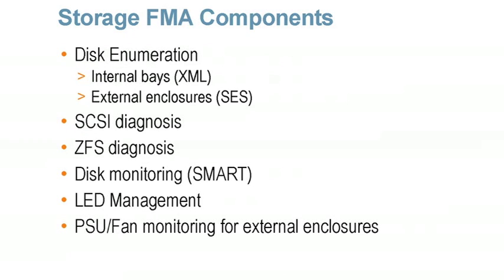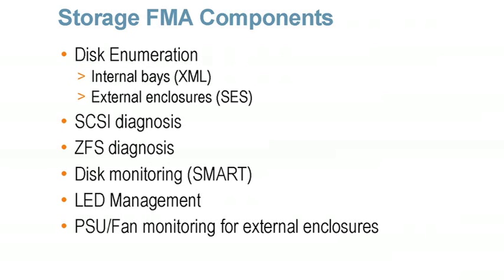External enclosures is different. We have SES, which is the SCSI Enclosure Services, and a well-designed SES target can actually describe very well the physical layout of the box. In particular, you have drive bays, which are associated with the SAS address. And therefore, we can go through the Solaris device tree, find the devices that have that SAS address, and associate them with the physical bay in the box. So this lets us identify where things are. And then these are sort of the things we can do with it.